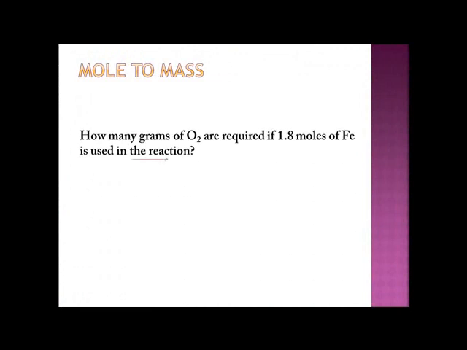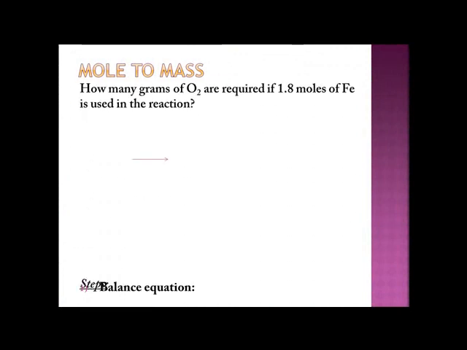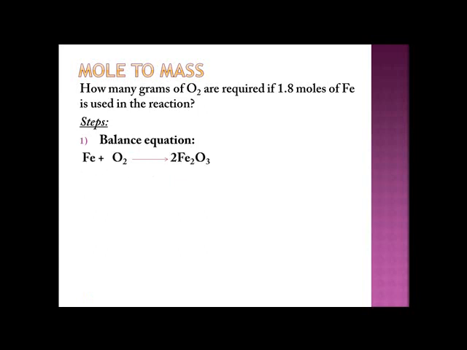The mole to mass. How many grams of O2 are required if 1.8 moles of iron is used in the reaction? The first step is to balance the equation by placing 3 in front of O2 and 4 in front of iron. The second step is to determine the moles of the given substance. The question says 1.8 moles of iron is used, so nFe equals 1.8 moles.